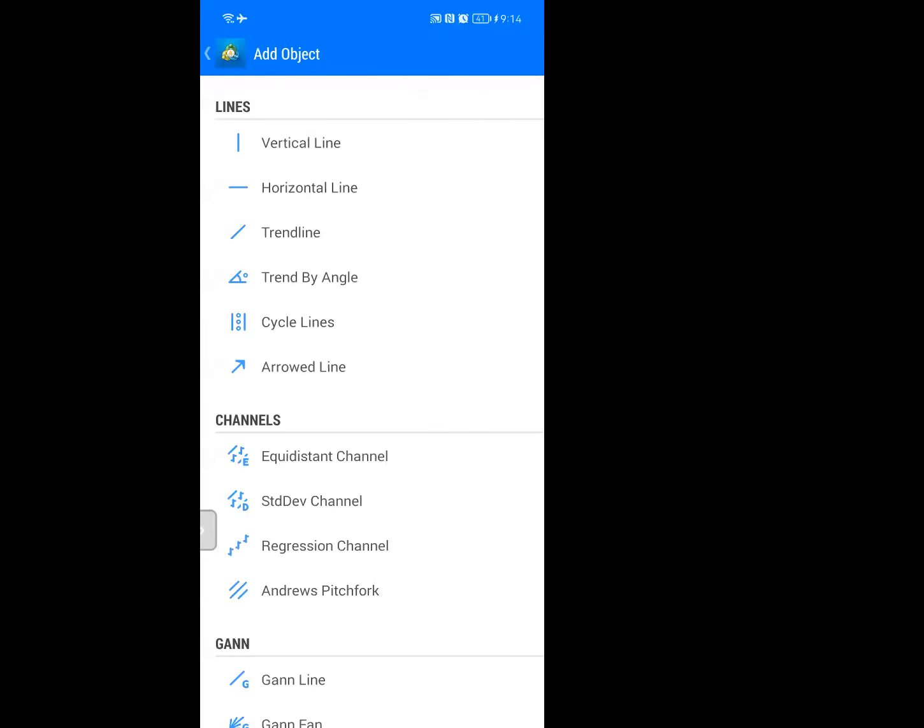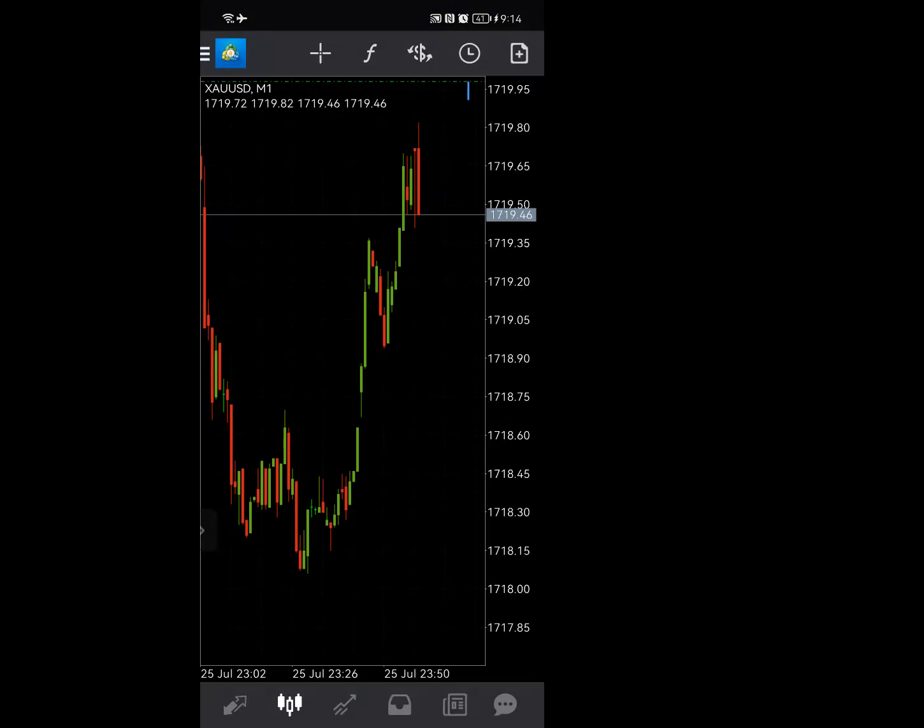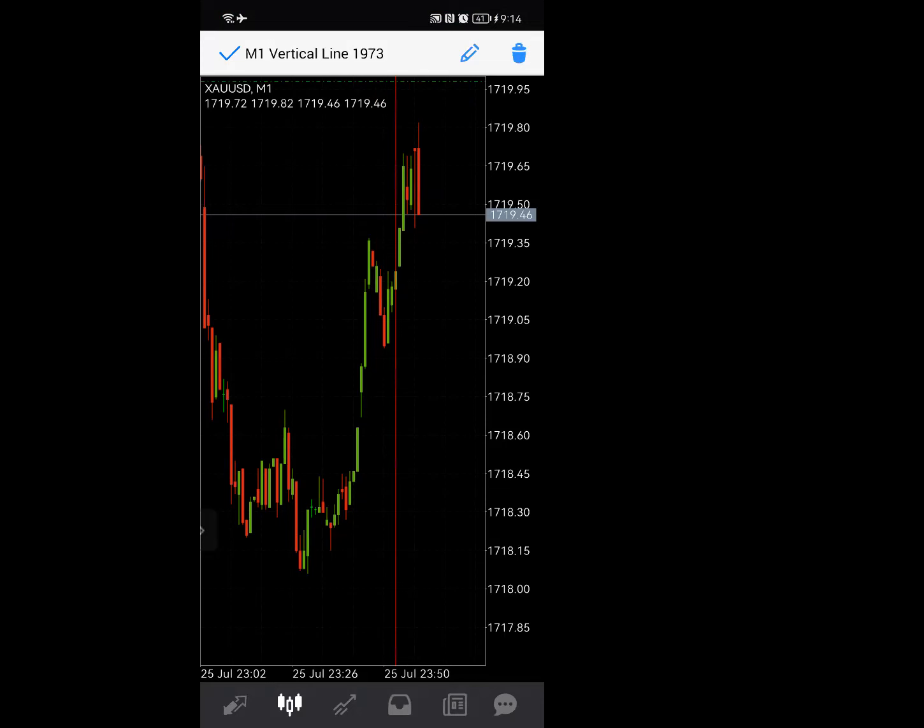Now you want the vertical line. So vertical. So you've seen it, that blue line there on the top. Then what you have to do is just press where you want to put it. You can put it anywhere, then later adjust it. So let's say I want to put it here. I can then later adjust it. So it also helps you to set your periods. It's also helping technical analysis as well.